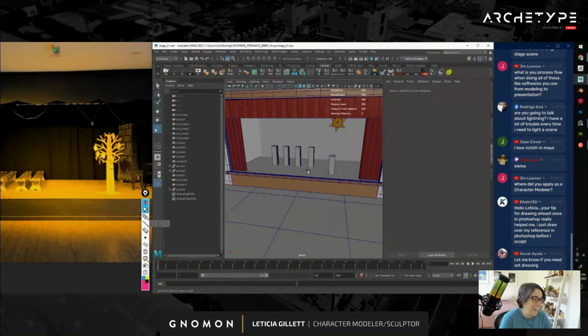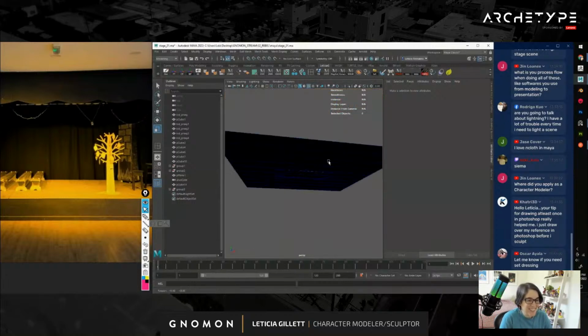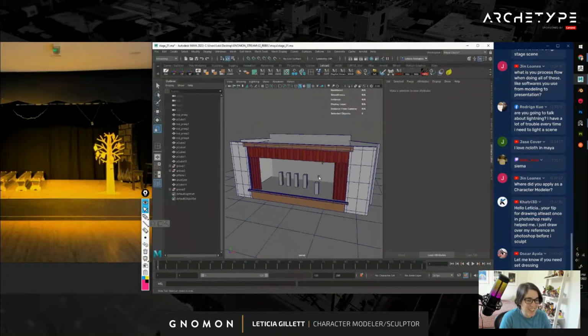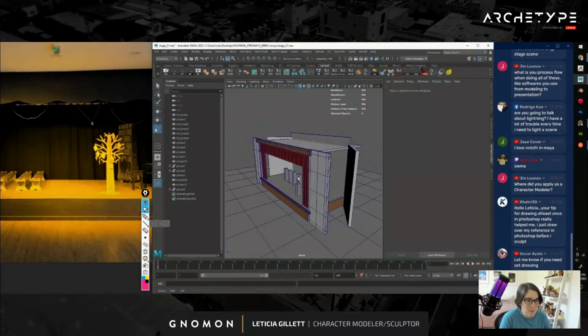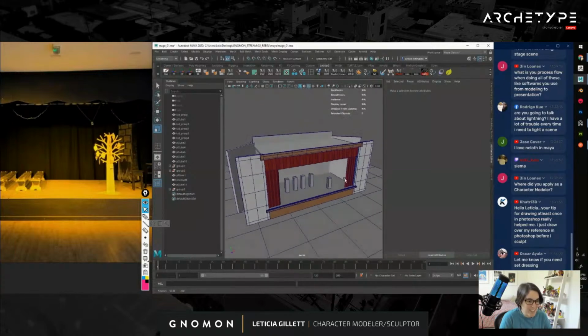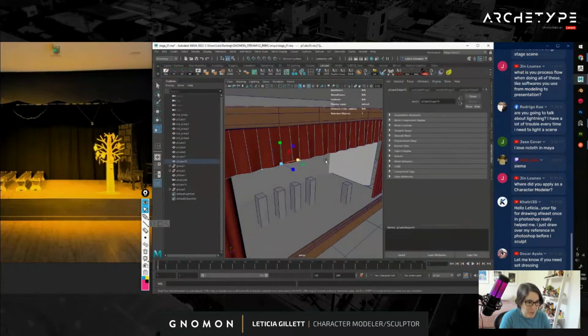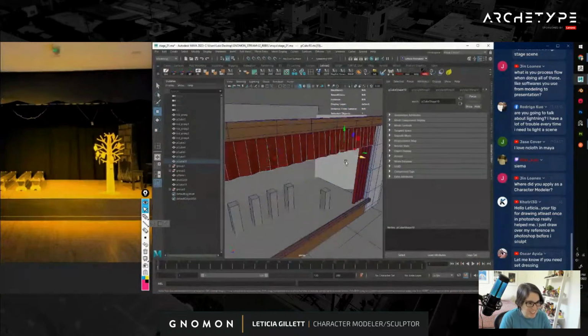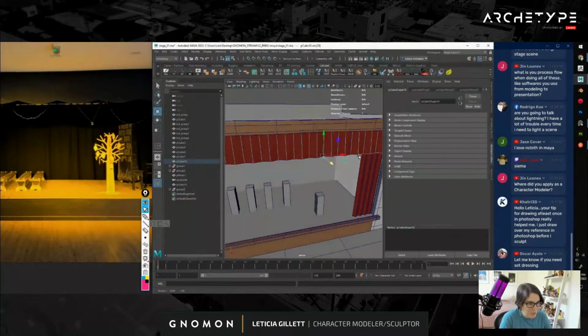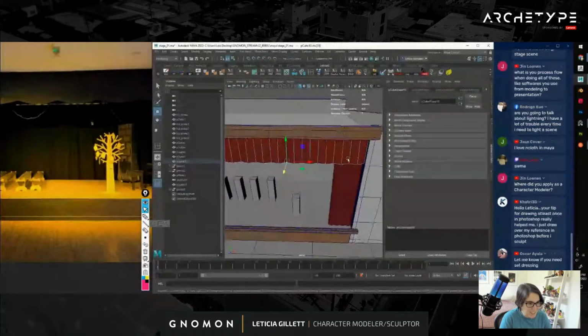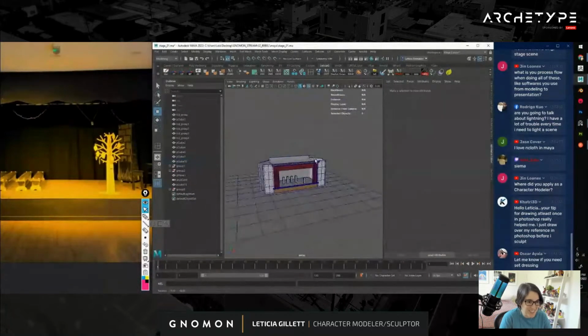Oscar, how's it going, Oscar? Let me know if you need set dressing, huh? All right, so Oscar, great friend of mine, he works with me at Disney, and we worked together as well at DreamWorks. We did a lot of set dressing together at DreamWorks. So he's offering to help. And I'm like, Oscar, your help is always welcome, my friend. So you want to do some set dressing?